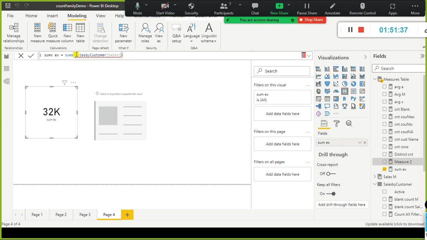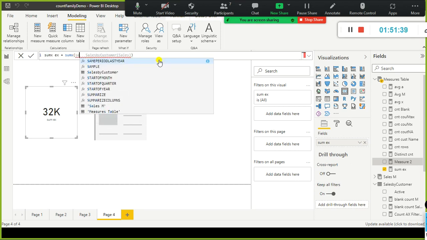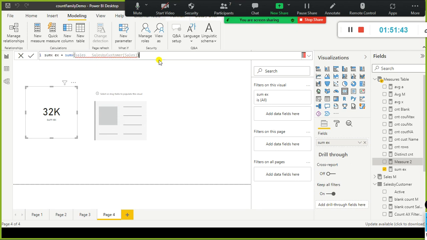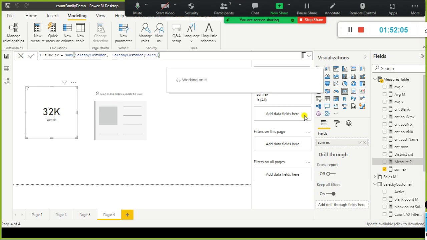Look here, I am going to use the same thing to validate my statement. The first argument for the X function is supposed to be a table, sales by customer, comma. See, I'm not using any complex expression. I simply specify the sales column. So the SUMX function sums the sales, that's all. Both of them will be the same.